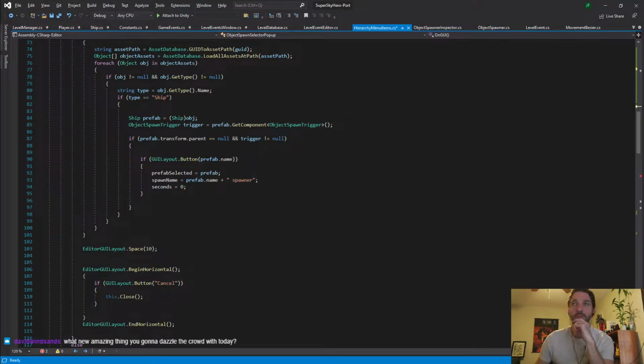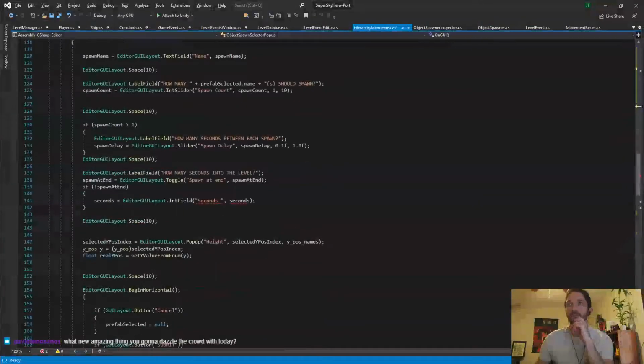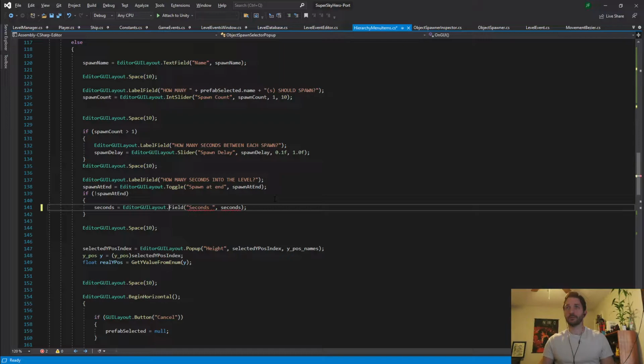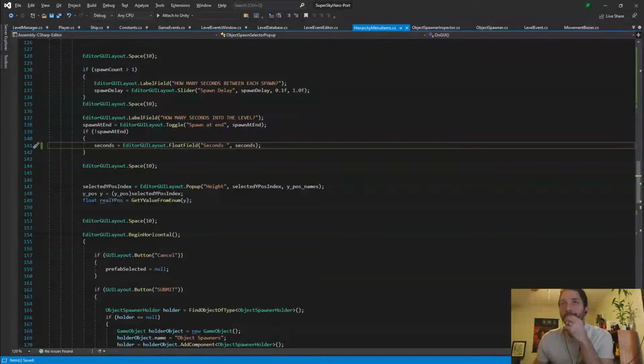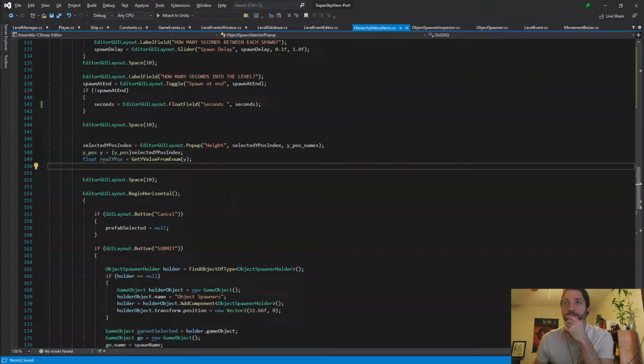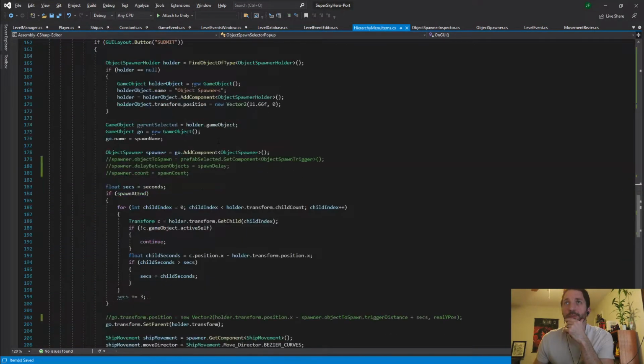The usual. Yeah, why is this like a... I guess I'll just make this a float slider. Float view. So number of seconds starts off wherever I clicked. Cancel, submit.